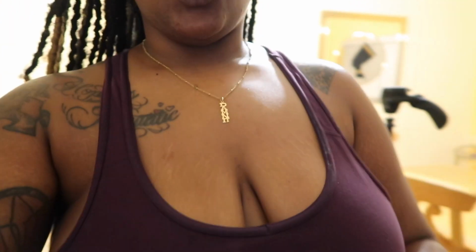Oh, I actually want her to show me from the back so y'all can see the whole thing. Where she at? So y'all can see it all from the front to the back. I feel like I'm showing y'all a cheap shot. Let me show y'all the whole thing. Here, hold this and get the whole thing.